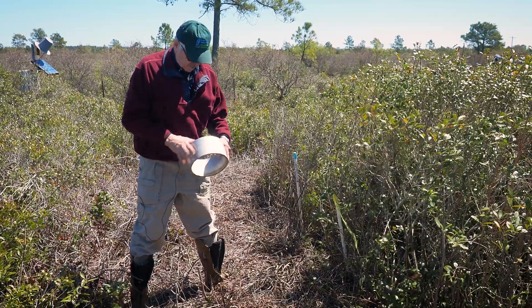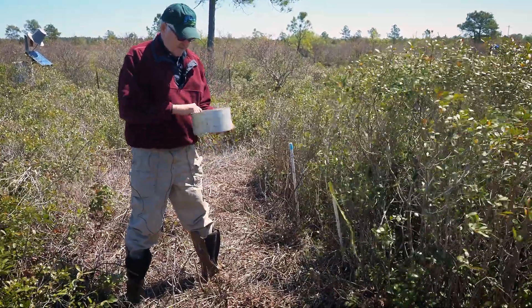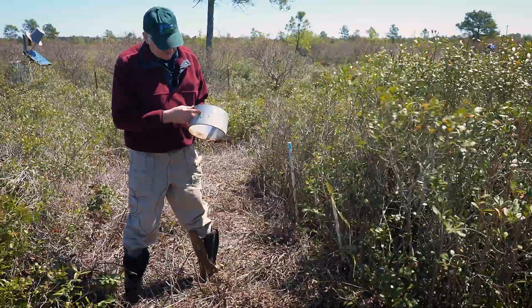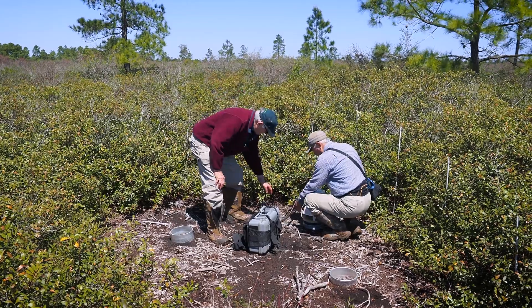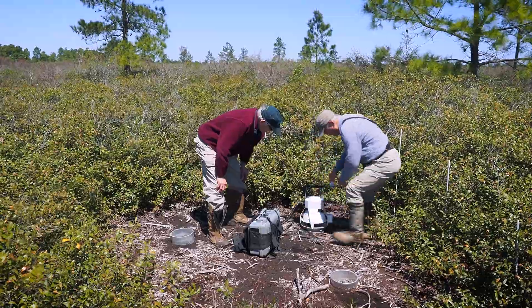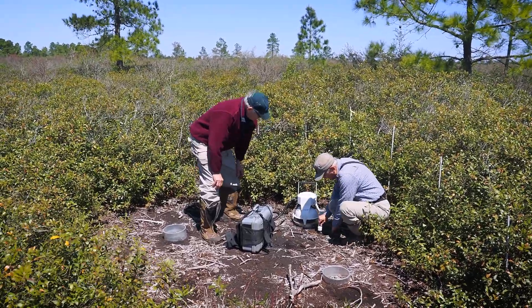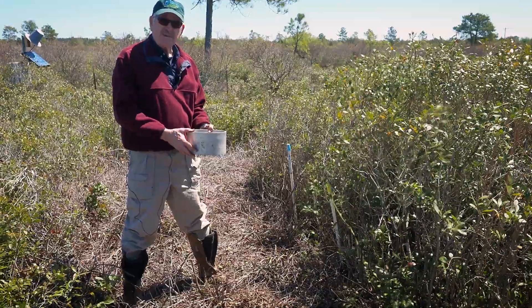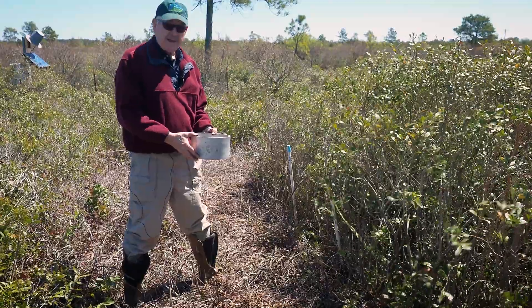This is an aluminum ring which we put into the soil. Once it's placed into the soil and adapted, we then put a chamber over the top. This gives us a chance to measure soil respiration — both autotrophic and heterotrophic — which means the microbes and the roots themselves, giving us an estimate of the amount of CO2 being released and the amount of methane.